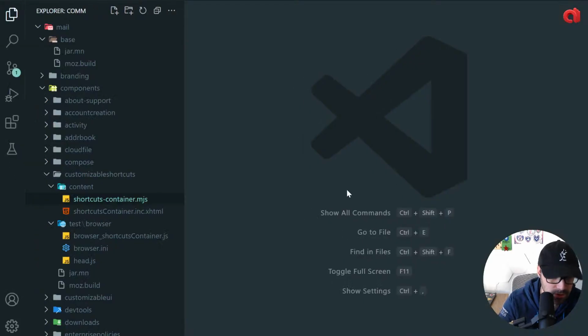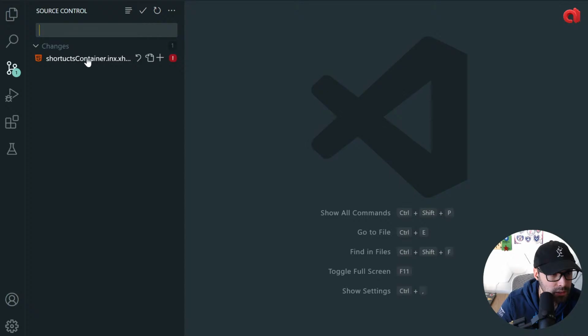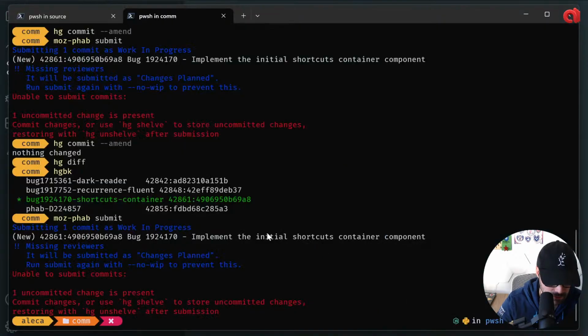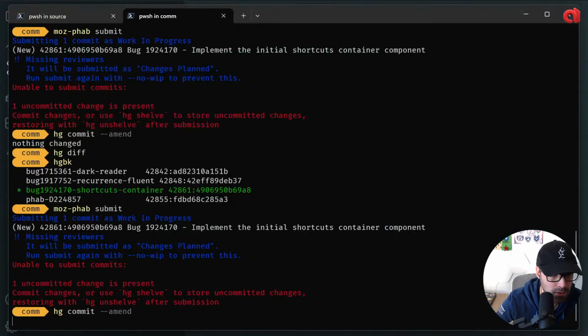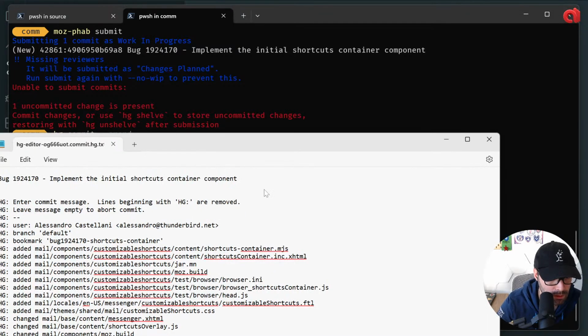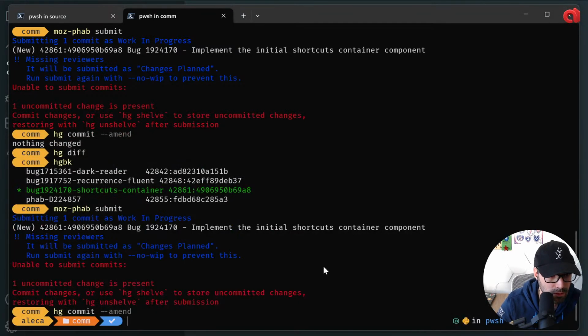What uncommitted changes? Moz-phab this? Shortcuts container.inc.html. Oh, okay. Oh, no. I need to stage changes. Okay.